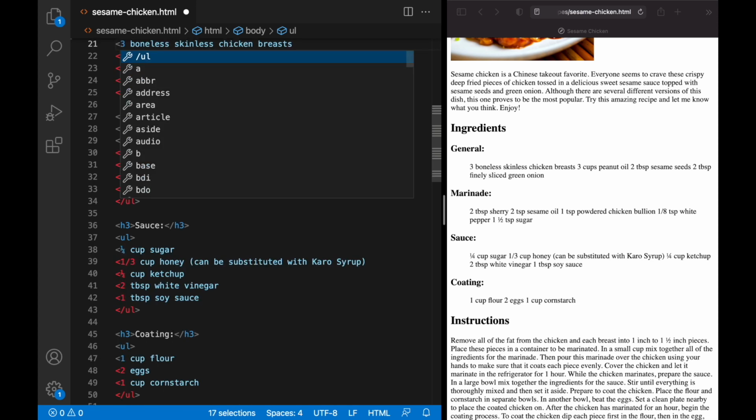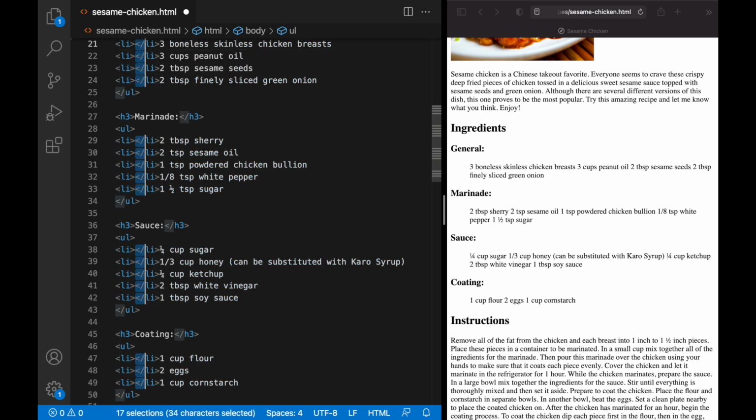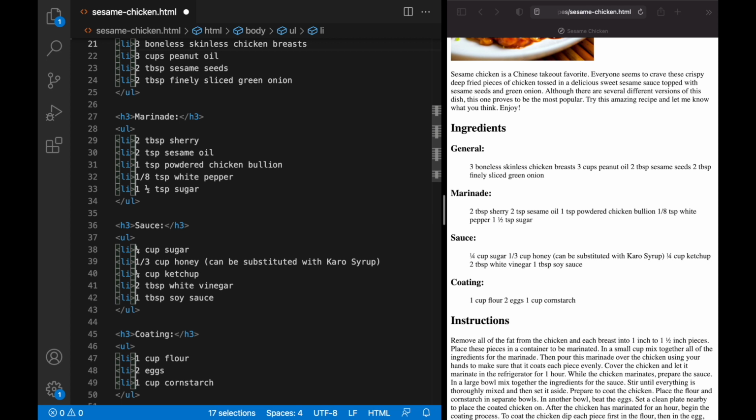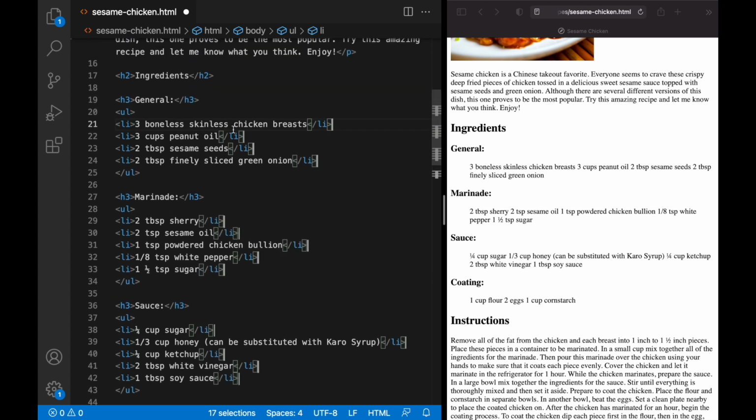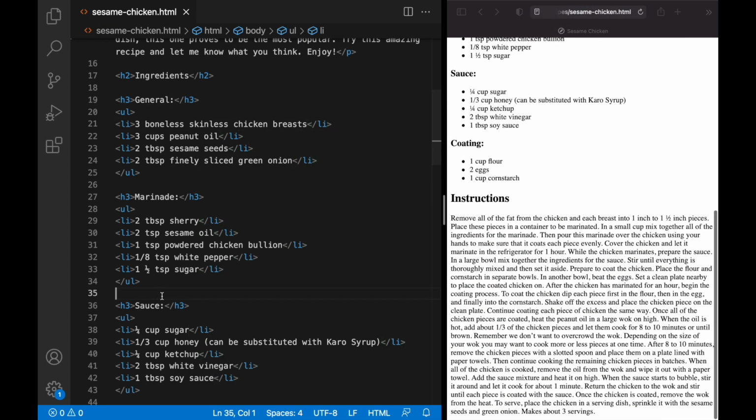And I'll open an LI, close it. I'm going to hold Shift to grab all this stuff, cut it out, hold Command and right arrow to jump to the end of each line, and I'll paste. And you'll see that I basically saved myself a lot of time from having to do each one of those individually, and now I have ingredients that look a lot more reasonable.